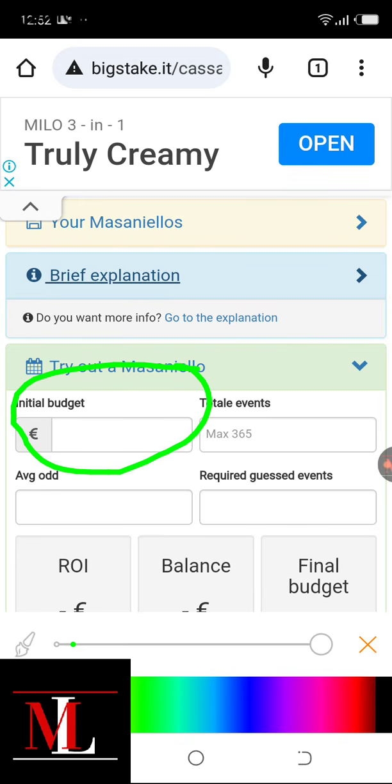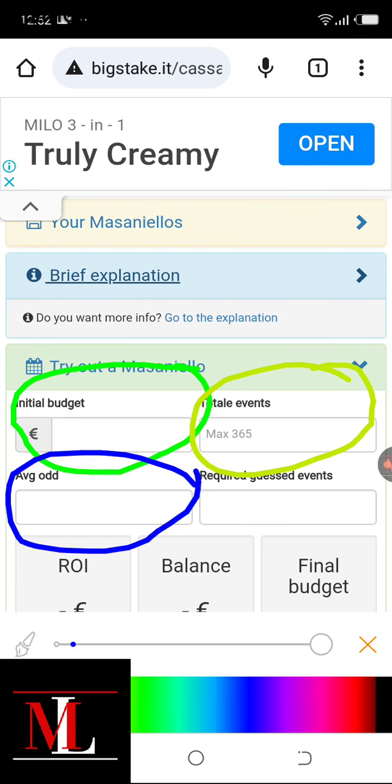Now in this other box where I mark yellow is where you put the number of days that you want to play. In our case, we want to play this game for 30 days, so you put 30 days here. Then where I mark blue is where you put the average odds you take in a day.